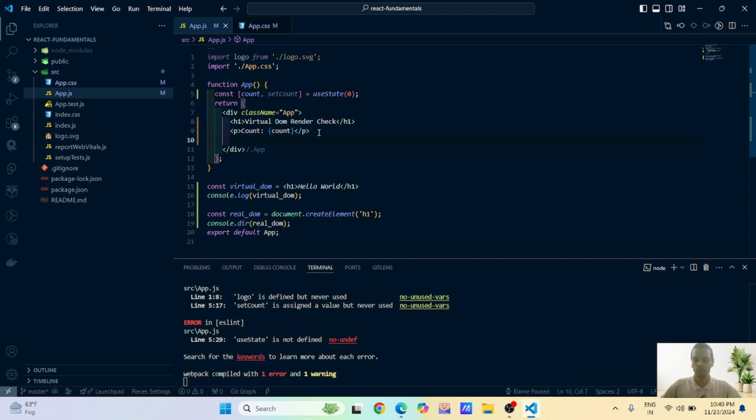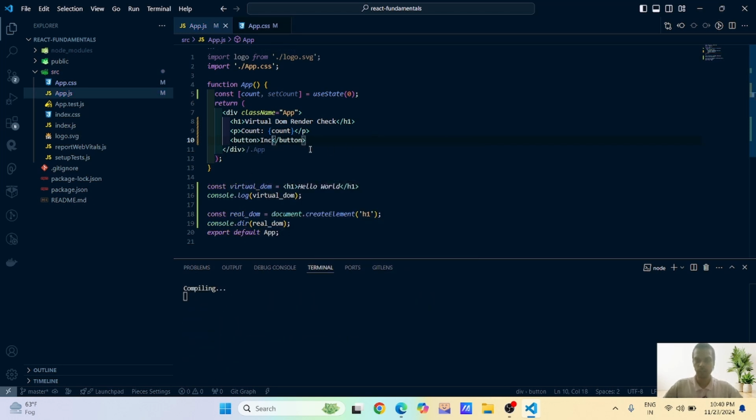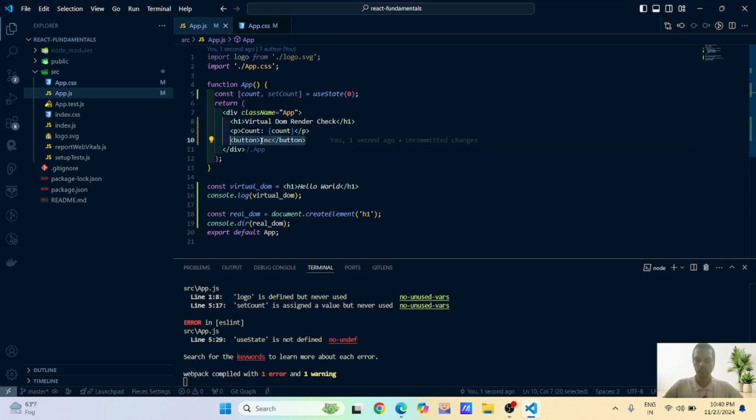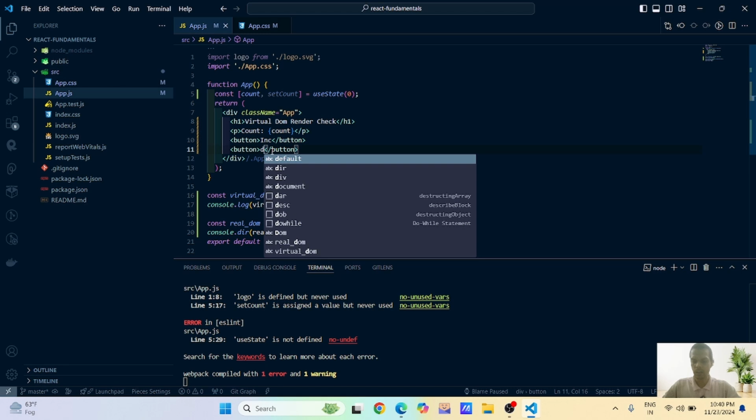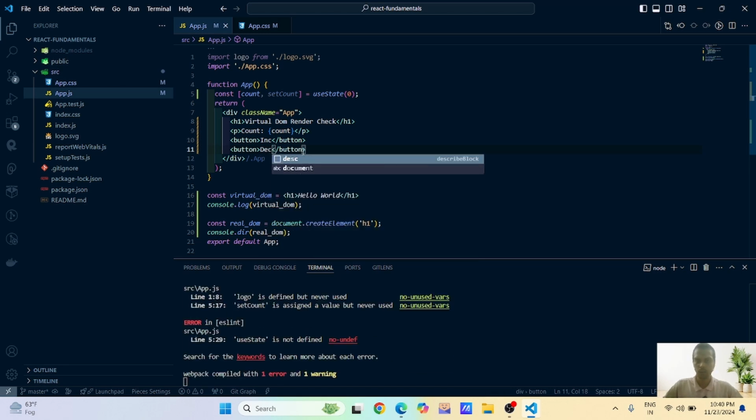Now we have to create two buttons, one for increase and one for decrease. Like we will be creating two buttons, this is for increase and this will be for decrease, right? This is the increase button and this is the decrease button.